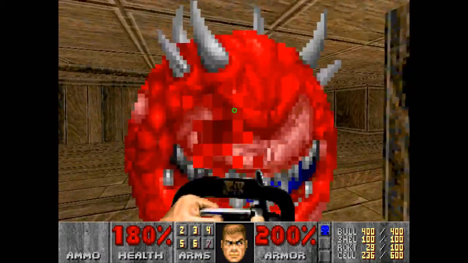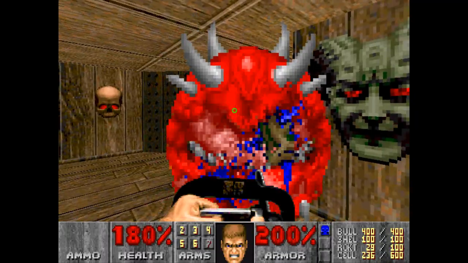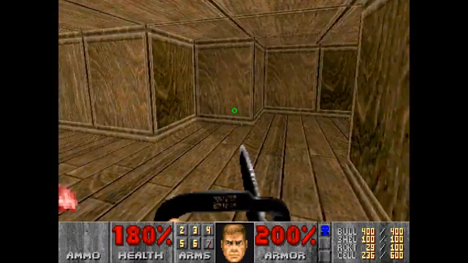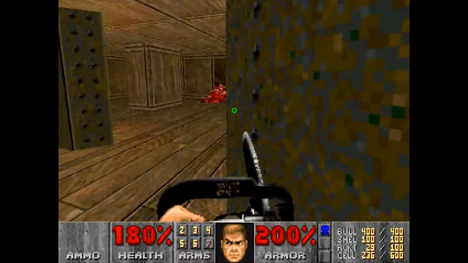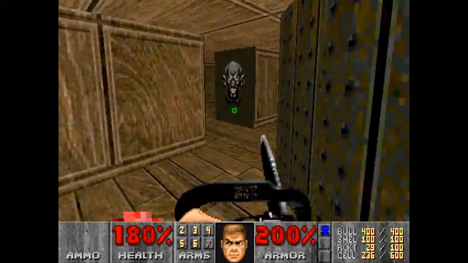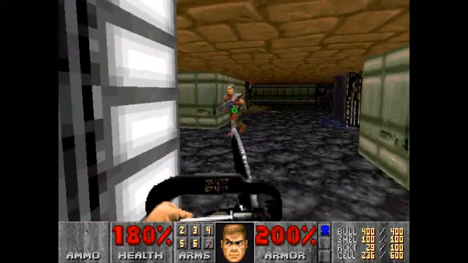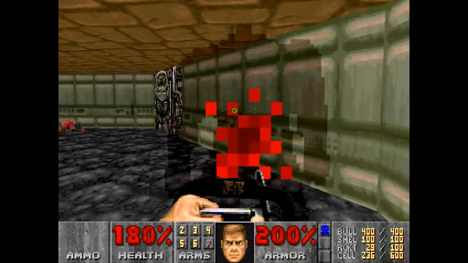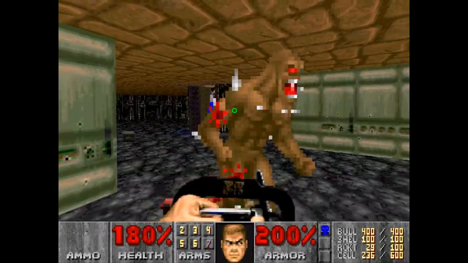There you are. Yeah, that's right. I just chopped up a cacodemon with a chainsaw. I am that awesome. So now we gotta find that door again. Right over here. Door with the horizontal stripes. Go to the left and there's a pinky with some shotgun shells. None of which we really need right now because we're using a chainsaw.